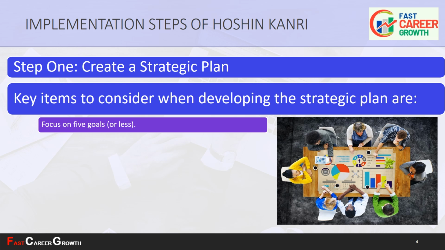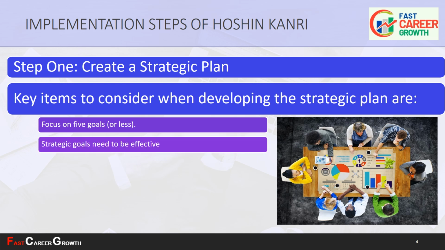There is a well-known distinction between efficiency and effectiveness. Efficiency is doing things right while effectiveness is doing the right things. Strategic goals need to be effective, doing the right things to take the company to the next level. If a goal doesn't have that kind of broad impact, it's probably not strategic.